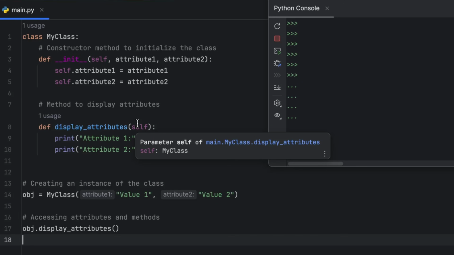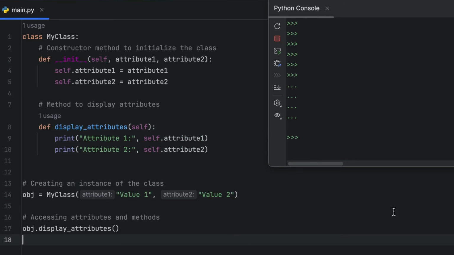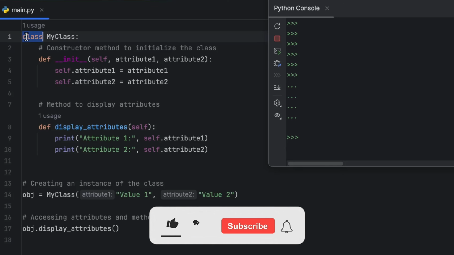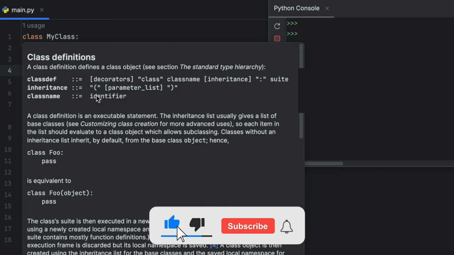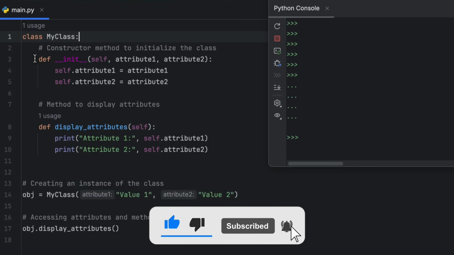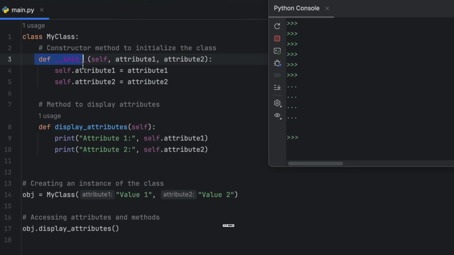In Python, you might come across classes. You might have to declare a new class when solving a Leetcode question. So the keyword you have to use to define a class is class. And then for the constructor, this is the name of the constructor method. So def __init__ again. And then you need to remember this keyword self. And here you can have all the attributes you need for your class.